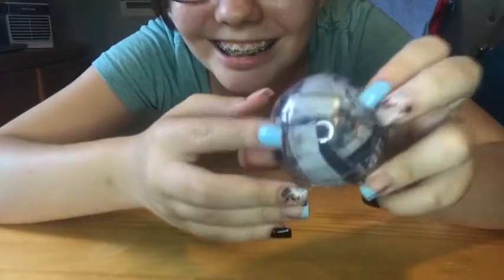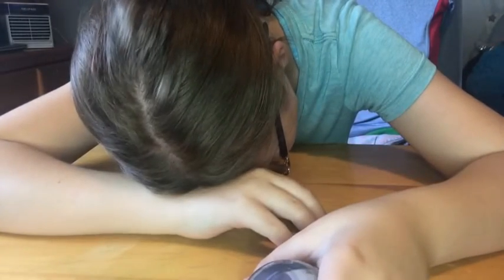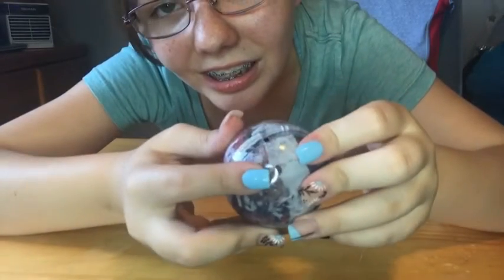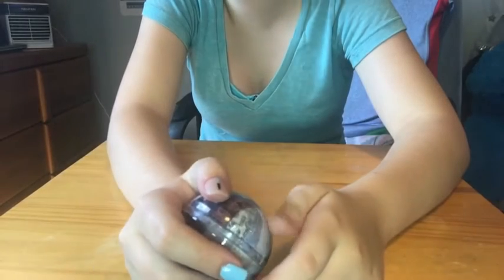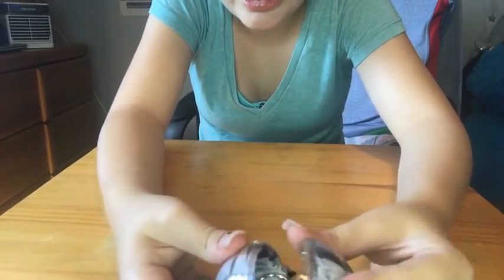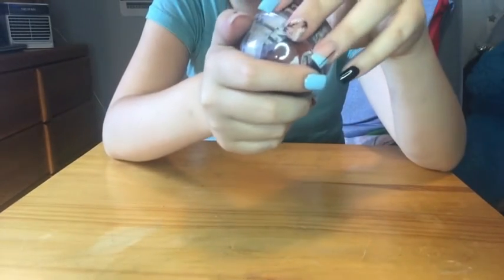I broke it! I'm so mad at myself, no! Me too, child, I want to scream too! Poor little Pikachu's in a broken home.